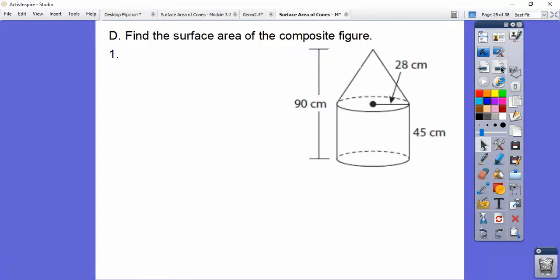Alright, so find the area of the composite figure. So on this, you guys, I see the lateral area of a cone plus the lateral area of a cylinder. And it looks like we're going to include this circle down here. So what we need to do is get this height right here. So we can use the Pythagorean theorem to get this slant height right here.